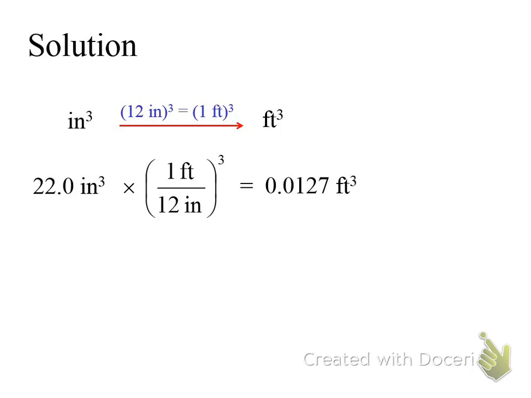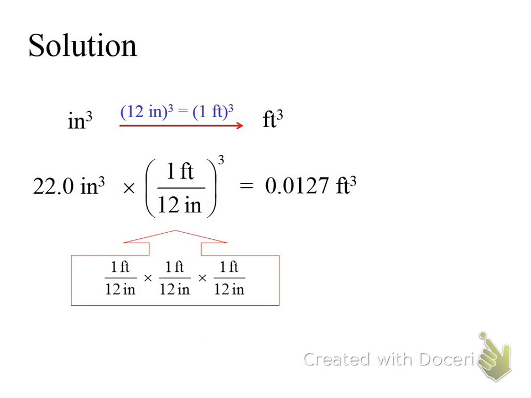Now, do you see why this is rounded to 3 significant figures? Because there are 3 in the 22.0, that trailing 0 after the decimal is significant. No uncertainty is brought by the 1 or the 12 in the middle term. And then giving it 3 sig figs, this 0 is not significant, but 127 is. Any questions about that? Okay.